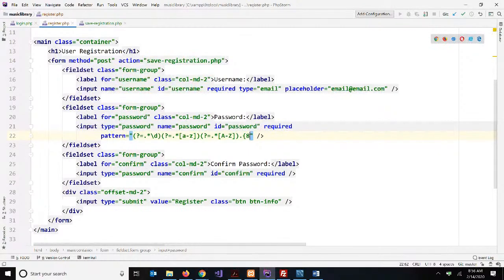And we want it to be at least 8 characters long.